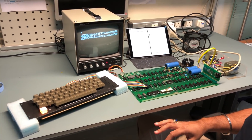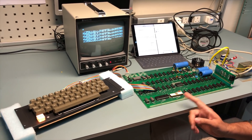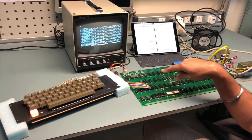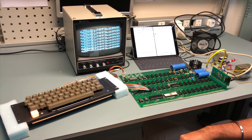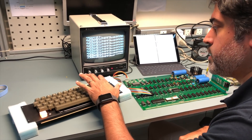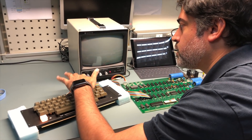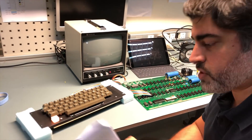This is showing that the basic functionality of the keyboard, the CPU, the first bank of memory — the first 4K of memory — and the terminal section of the board are all working in order to display this text. The next thing we're going to do now is try to load BASIC. So I'm going to reset the processor, clear the screen, and find my instructions.